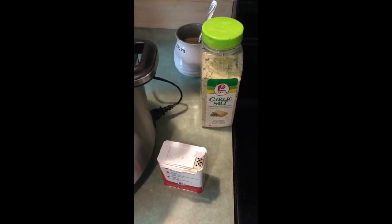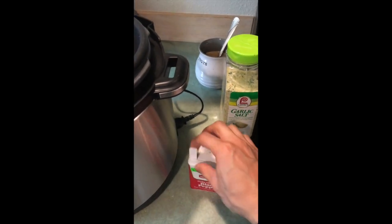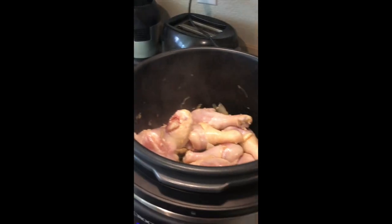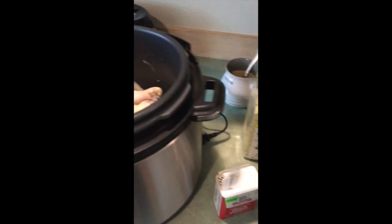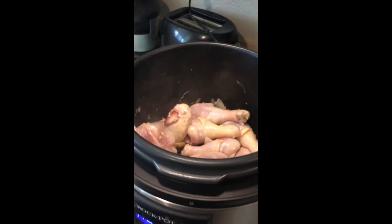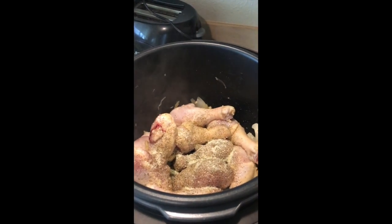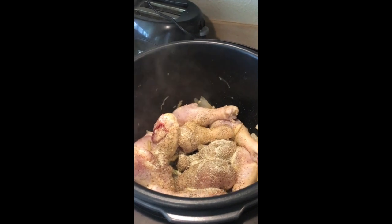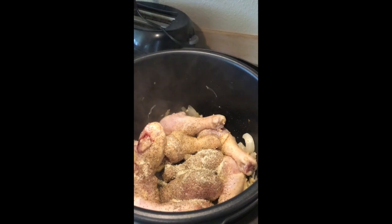So I'm gonna add the garlic salt and the black pepper for flavoring. Depends on how much you want to put in there. I like flavor, so I don't like bland taste. All right, now. So I poured in half a tablespoon of black pepper, and then also half a tablespoon of, what is this? Garlic salt.